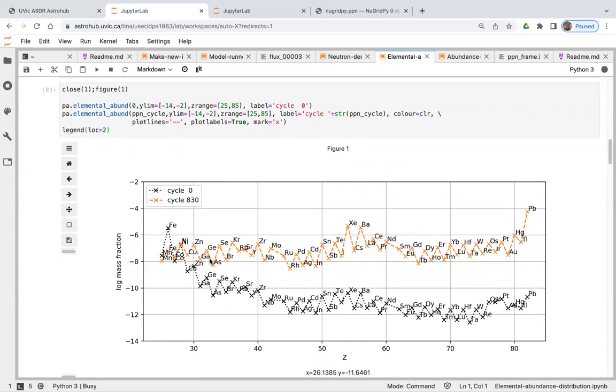Okay, and there are two curves here, as I promised. The black one corresponds to cycle 0, from which we started, and the orange one corresponds to cycle number 830. Of course, the difference between the cycles corresponds to the result of i-process nucleosynthesis. So these initial abundances have been increased to these ones by neutron captures corresponding to the second peak.